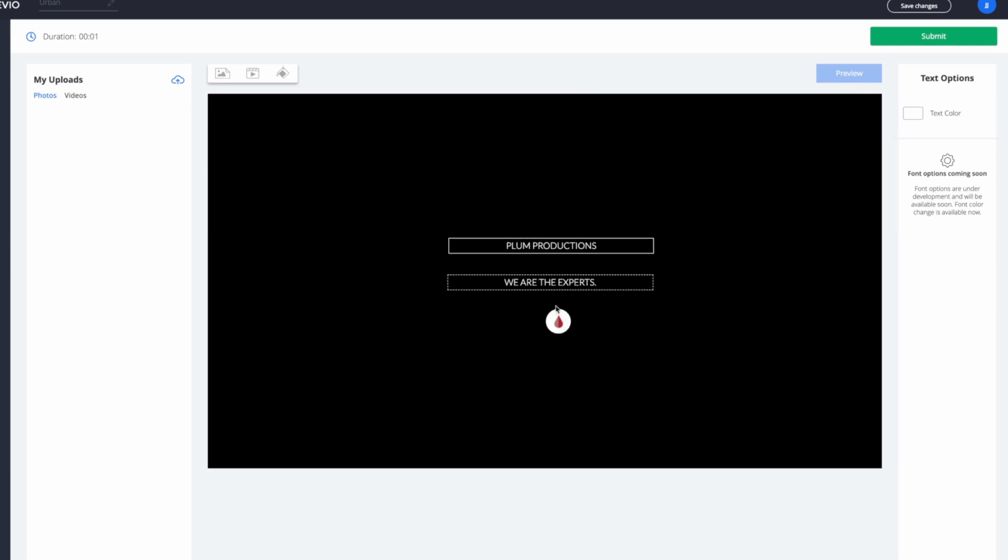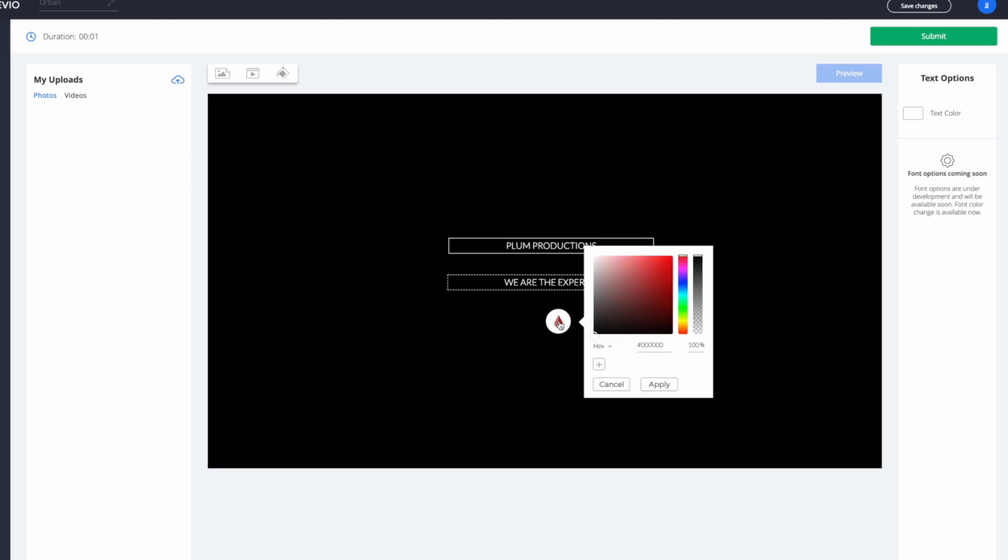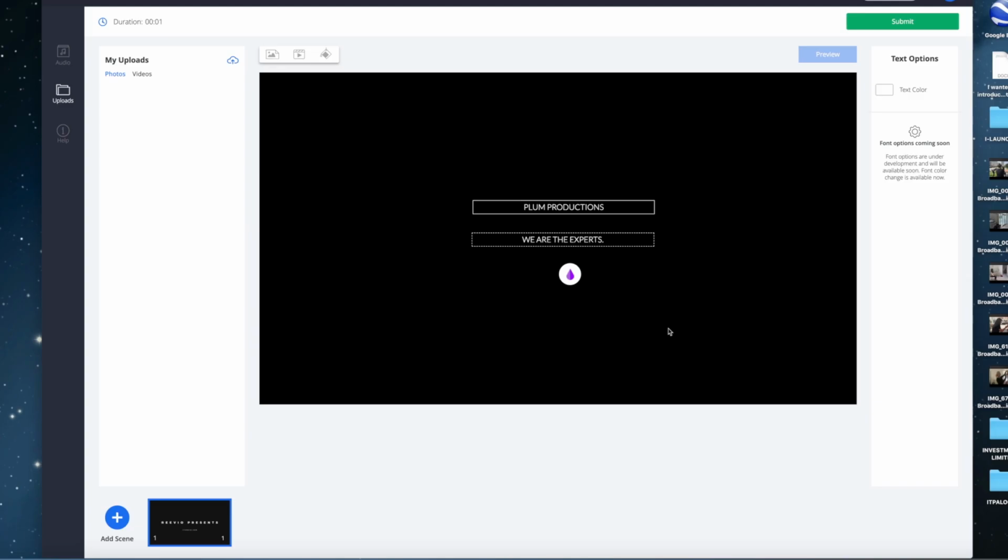All right, so here's this other circular icon here. Oh, okay, so this lets us choose a color. I'm going to choose purple, and I think most of the time I would be more scientific about the purple I'm choosing, but I'm going to make a note of this hex code right now, A600FF, and so I can match that for the rest of my video.